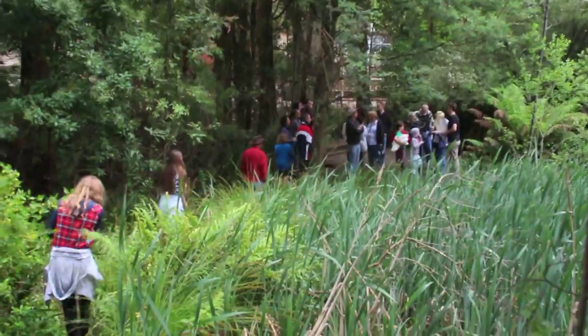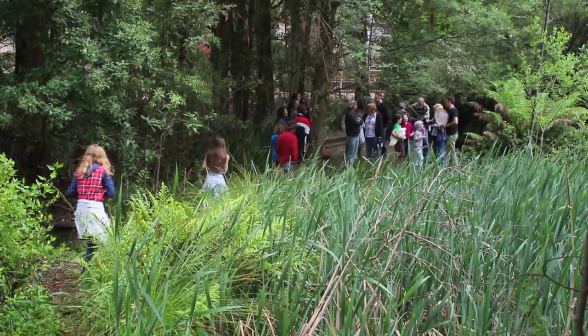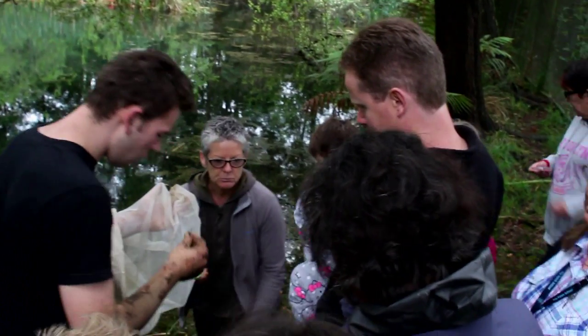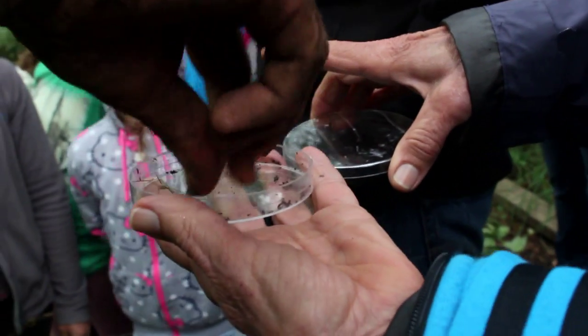So we had a walk around the wetlands. It's actually a trail that goes all the way around. It's quite exciting, especially for the kids to get in there — they like to spend time in there. But we went in today following a couple of entomologists who were buzzing with what they were going to find, for their own interests as well as being able to share with us.